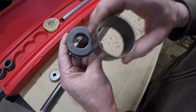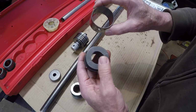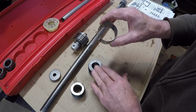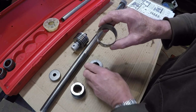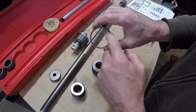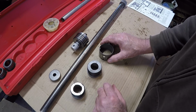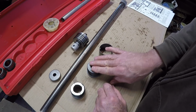So anyway, this is the one I used, which I probably would have done anyway, seeing how there's only a few thousandths difference between the maximum and the minimum here. I went with this one. I didn't have the instructions, but I would have probably done the same anyway even if I had the instructions, noting the size of the ID of the bearing. Okay, so I figured I did use the right size expander.